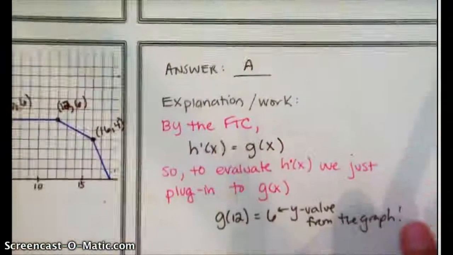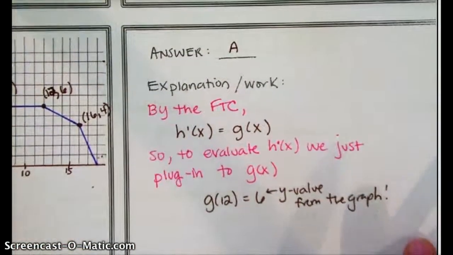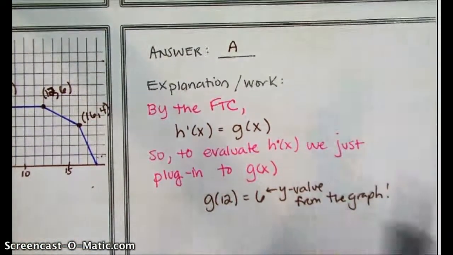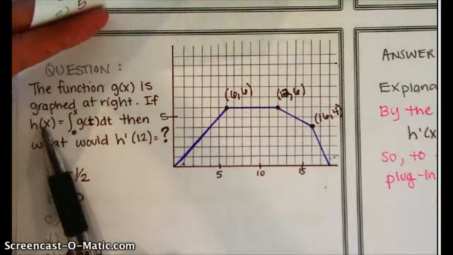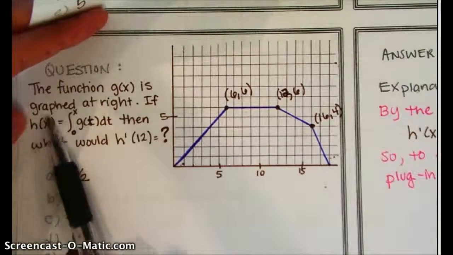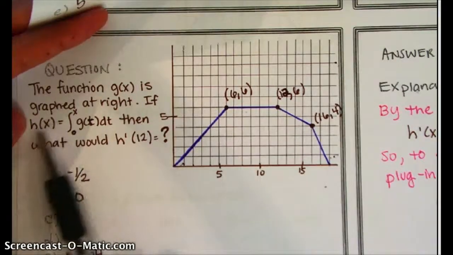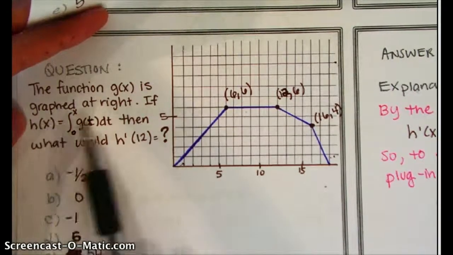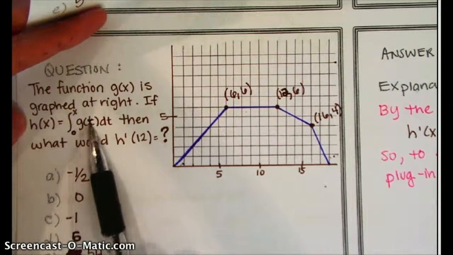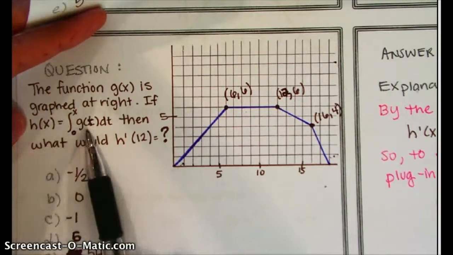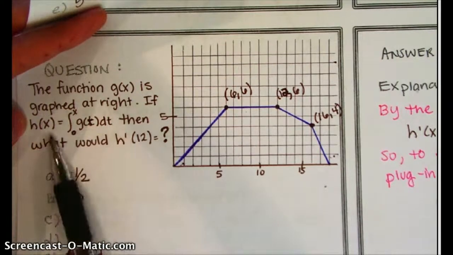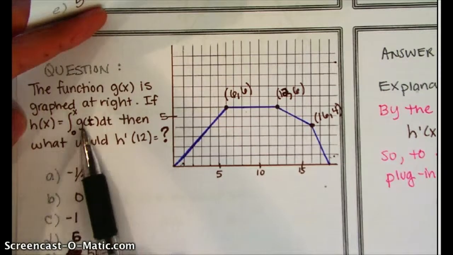Right, so unfortunately this is literally the same thing. I was trying to make it slightly more interesting. Again, h is the outside function. That's not a good way to put it. Let's call it the antiderivative. h is the antiderivative, g is the derivative of h. In other words, h is the integral of g. If we want to evaluate the derivative of h, it's the same thing as evaluating g.